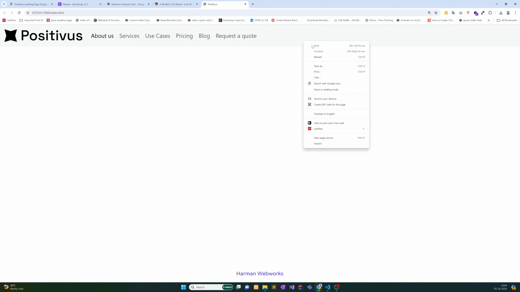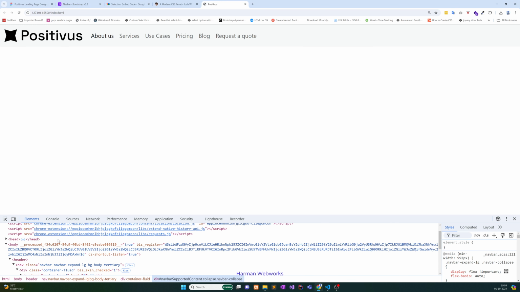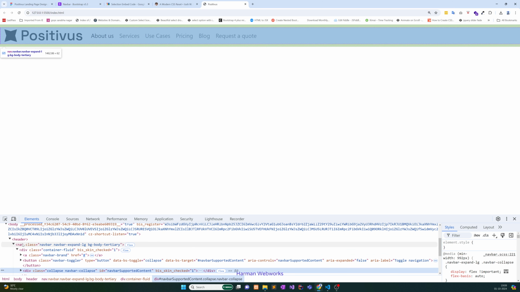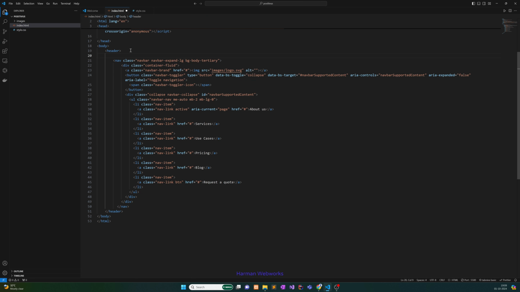Now we need to design this as per our requirement. Let's see. One more thing. We need to use the container. Okay, here div class container.